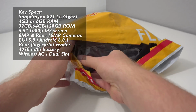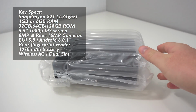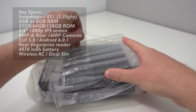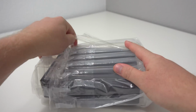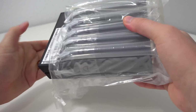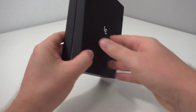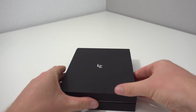And those guys do quite a good job of packaging things up and getting the mobiles shipped out really quick to me. And they put this very protective bubble wrap around it, so there should be no damage. Although we have a box with the LeEco logo on the front, doesn't look too bad. Specs on the back there, so a premium package so far.